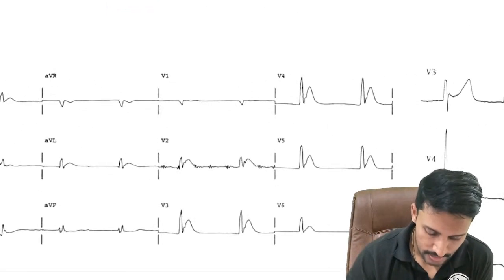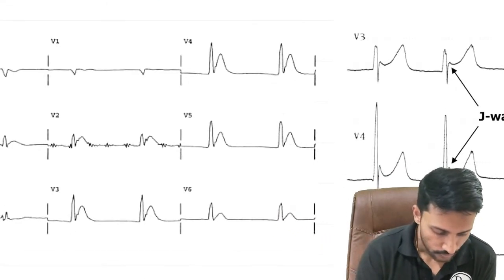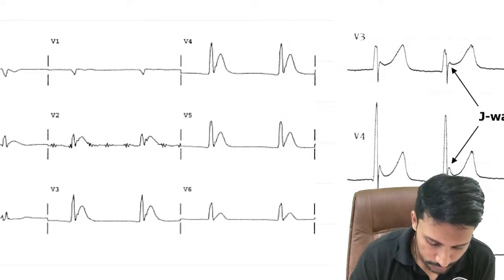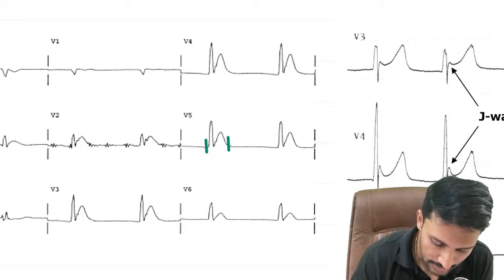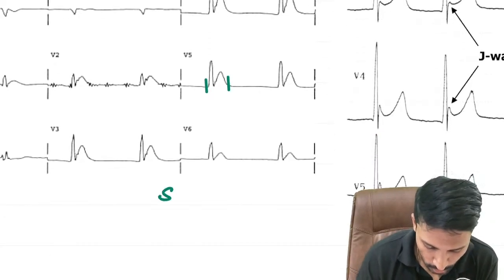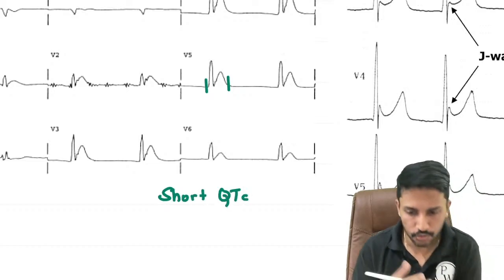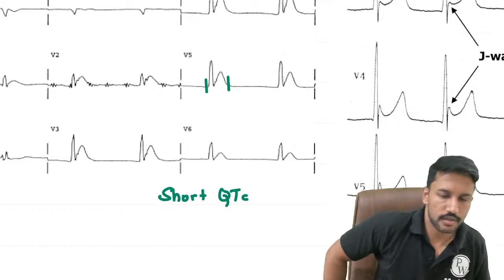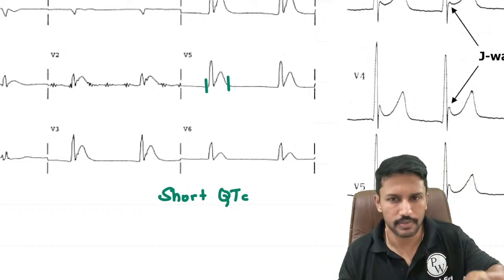Let us first look at this ECG. In this ECG, what change do I notice? I don't have the mathematical ability to apply the formula, but if I apply the formula, I can see that the QT interval is shortened. Short QTc, right? In these patients, we have short QTc. I will leave it to you, and the notes will be available. You can calculate the QT interval, the corrected QT interval, and then let me know how much it came to. But this is clearly short.